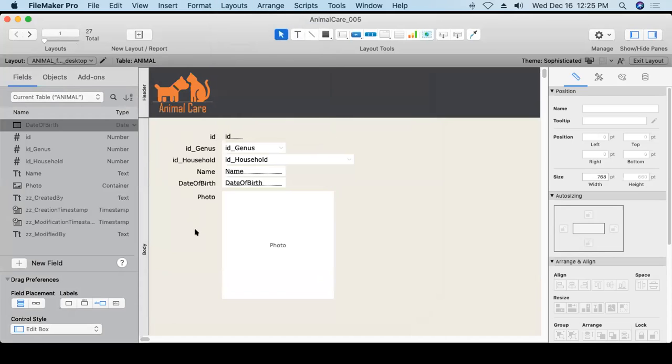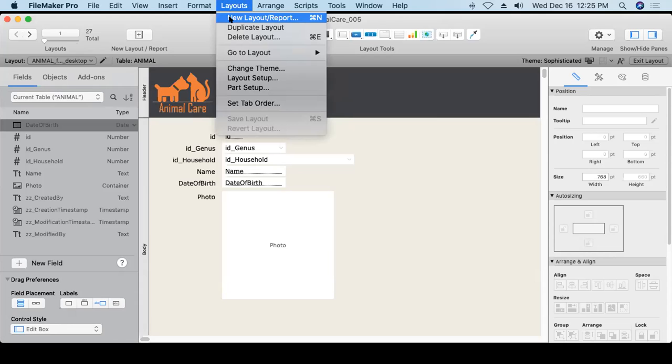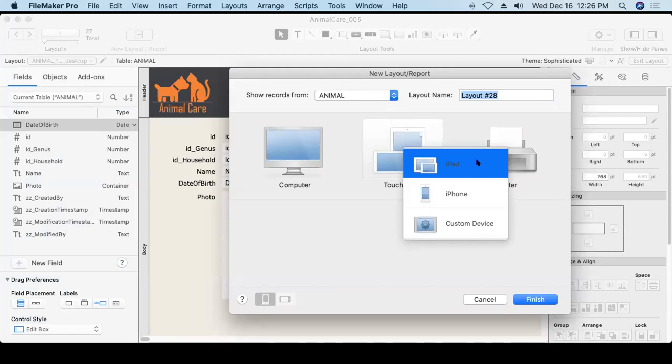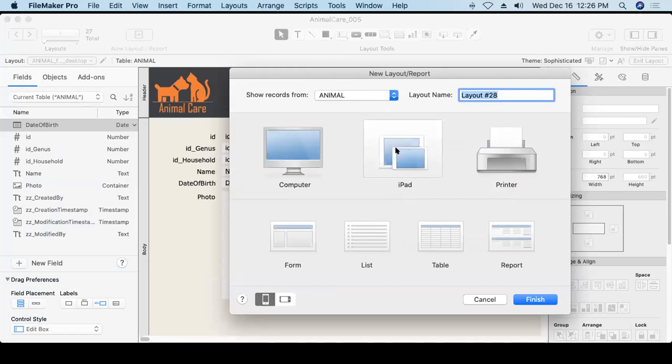And now let's build a layout that's going to be friendly for iPad users. I'll make a new layout. I'm not going to duplicate a desktop layout and then try to mash it into being an iPad friendly layout. On the contrary, I'm going to come in here to New Layout Report and say I'm designing a layout for iPad. This will size it perfectly for me. I'm designing it for form view, for a portrait oriented iPad. And for the name, I'm going to employ that same naming scheme based on the animal table. It's going to show in form view, and it's going to be designed for our iPad users, using underscores as just pretty separator characters.